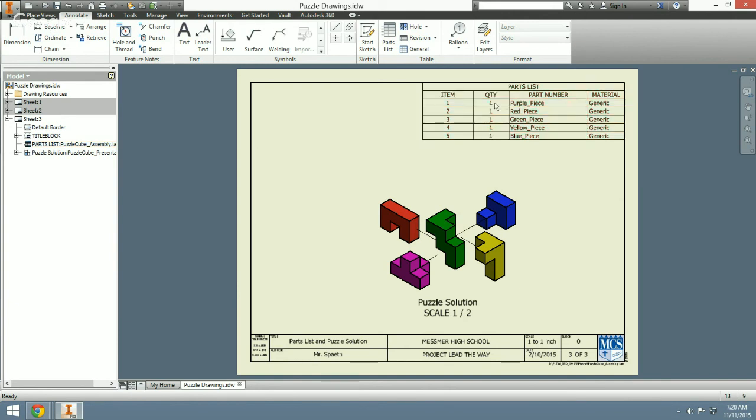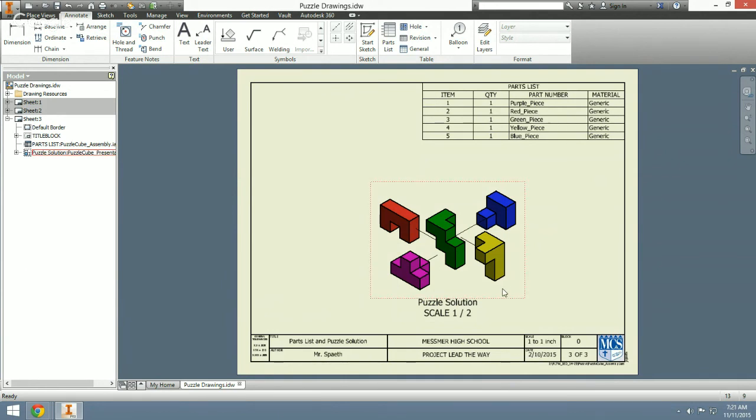So we have a quantity of 1 purple piece, 1 red piece, 1 green piece, 1 yellow piece, 1 blue piece. And their material type is generic. Really, we could change these to say wood if we wanted to, but that's okay. The way we have it right now is just fine. One thing I would like to do, if I go back into my presentation files, is make this a little bit smaller so that it fits on one page in a scale of 1 to 1.